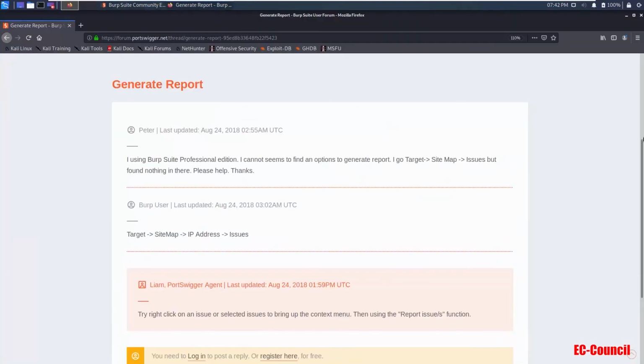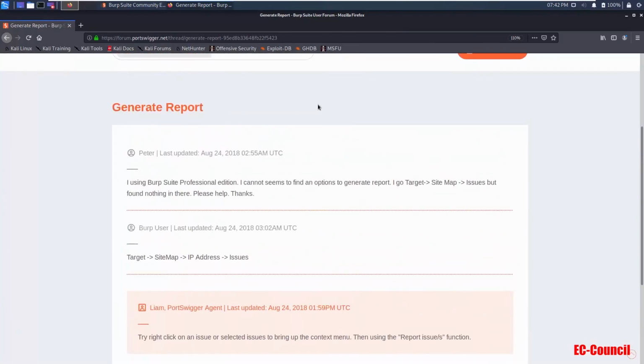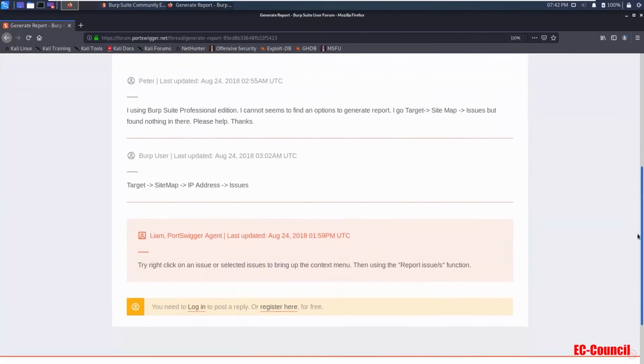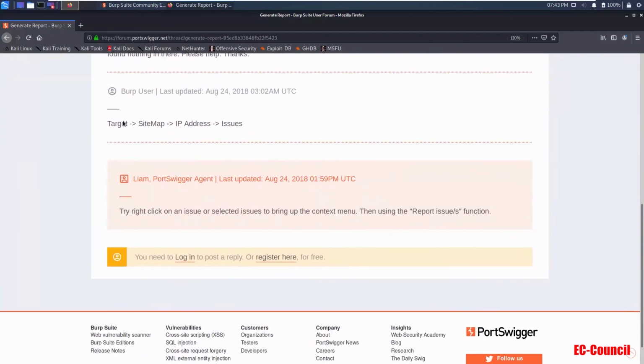So let me open this Burp Suite support page. You can see here it is providing information on how you can generate a report. So, how to generate a report about issues. Here you can see that in Target you can go inside Site map, then go inside the IP address, and then inside Issues, and then you can right click on the selected issue to bring up the context menu, then use the Report issues function to generate a report.